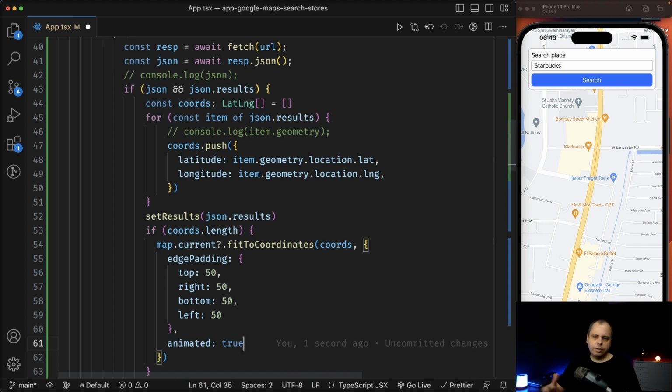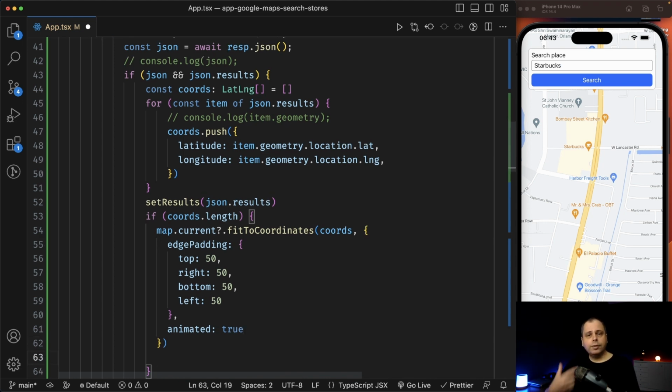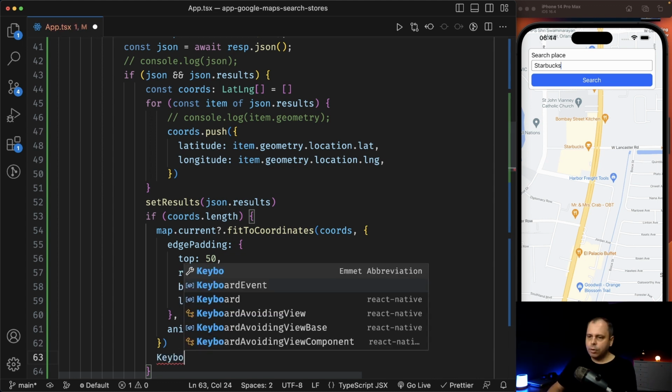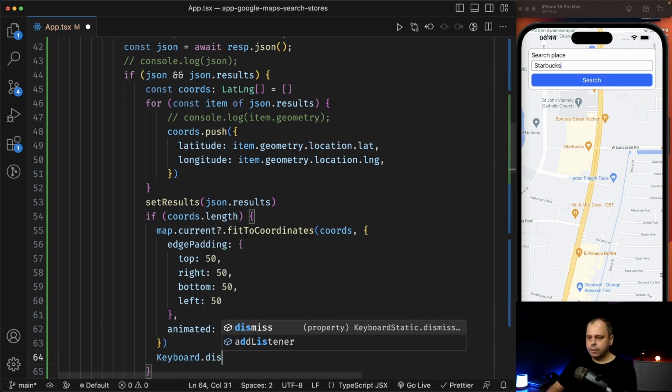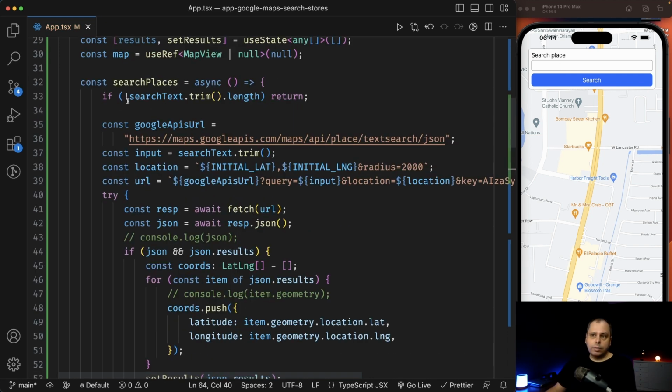It's less strange, animated looks better. And after we show all the places, after search, I think it's good to dismiss the keyboard so we can see all the places very well. So we can use keyboard.dismiss and it will dismiss the keyboard. Okay, our search place function is done.